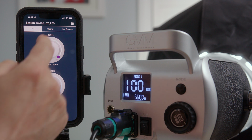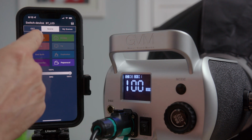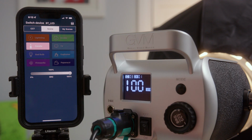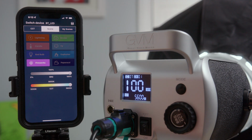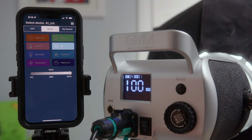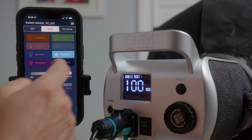If I tap the Scene tab at the top of the app, I can go into Scene mode. The first lighting effect on the list is lightning. The next effect is candle. Then we have bad bulb. Below that is the fireworks effect. Next, we have strobe. Then we have TV. After that is the explosion effect. Finally, we have paparazzi.